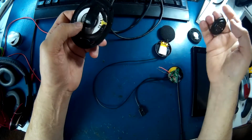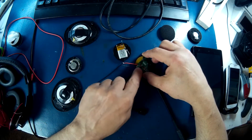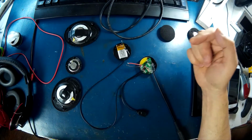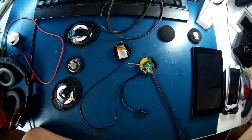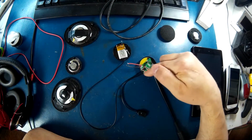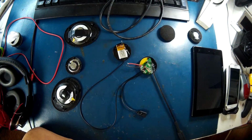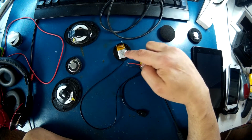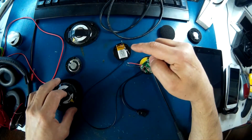And then there's what the inside of the device looks like. One side's got the electronics, the other side's got the battery. What we're going to do is I'm going to use JB Weld, it's basically epoxy. And we're going to fill this up, and we're going to pot it so you can't short it out. I'm going to pot this side too, only because I have a battery next to my ear that I'm afraid might short and burn my head.